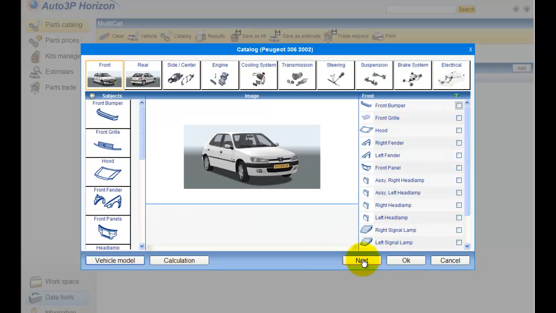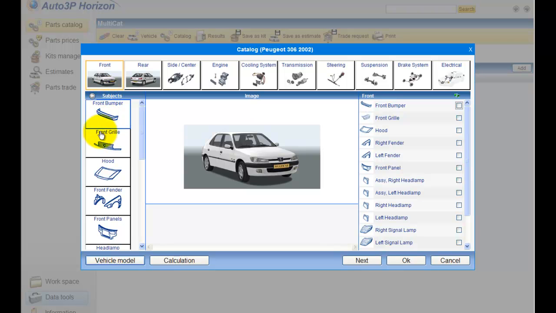We can see that we have in the upper level groups or categories for the parts, like front or rear, the side or center, the engine unit, cooling system, transmission, steering, suspension, brake system, and electrical.